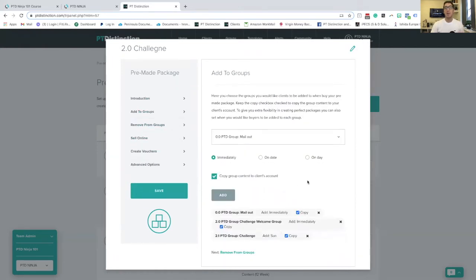And you can see we've done that with the groups down here. And again, we show you exactly how to do this in the course. The best way to run challenges like this to get the most effect from them and also try and convert as many people as possible. We don't use evergreen for challenges in the course. We do show you how to do that if you want to run what we call an evergreen challenge. We tend to use these as cohorts because we tend to get better results from them when we do it that way.